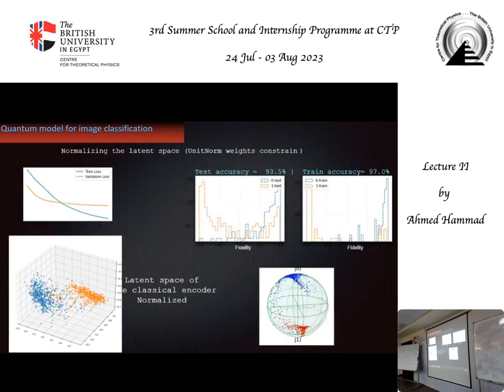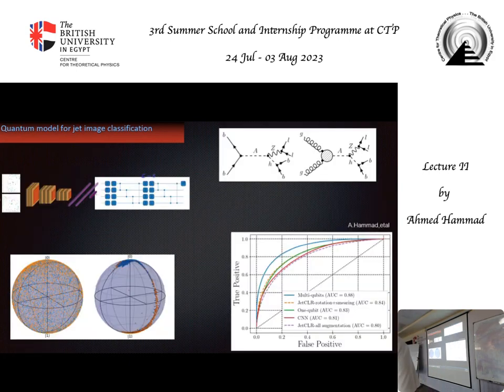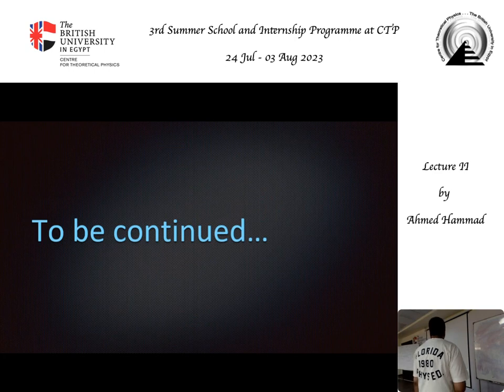And now, once we use a function called unit norm to normalize the input to the quantum circuits, you can see the jump of the test accuracy. Now instead of 86, we have 93 accuracy, which is pretty good for 1 qubit. Okay, so that's all, and then let's go to the second lecture.